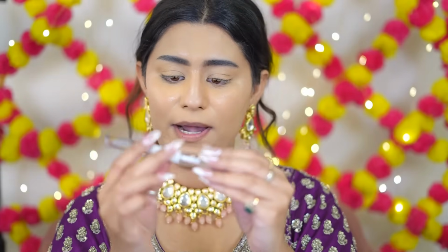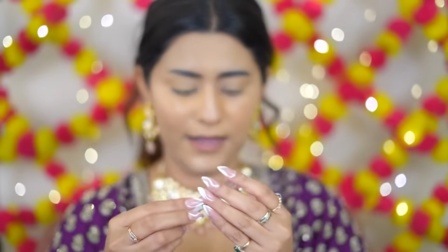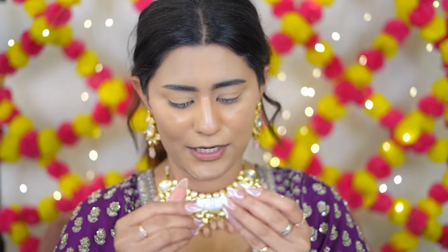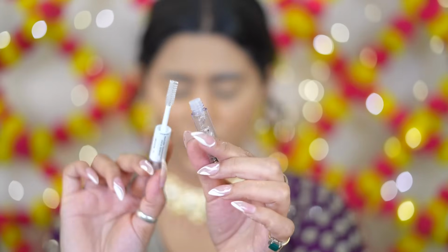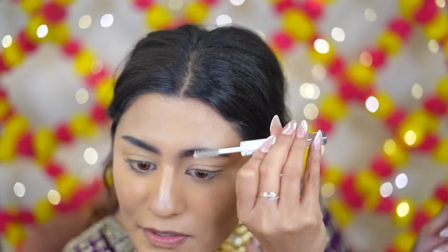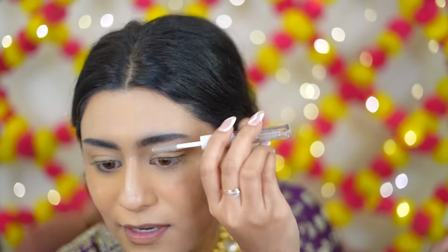This is a clear brow and lash mascara. This is how it looks. I'm going to apply this on my lashes. I'm going to use this, and this is an absolutely clear, invisible product. It's really nice, guys. ये बिल्कुल product दिख भी नहीं रहा है कि मैं apply कर रही हूँ, and because of course it's clear.